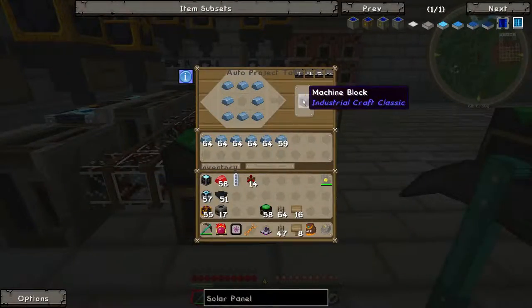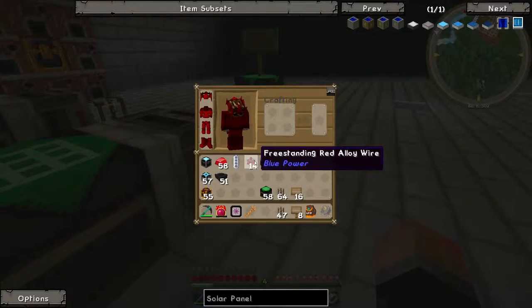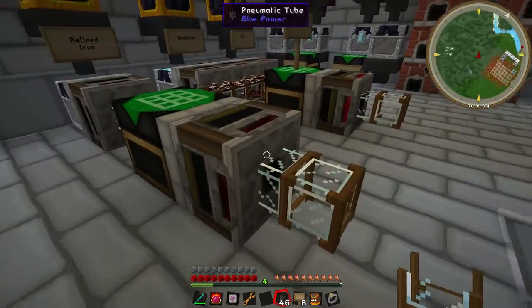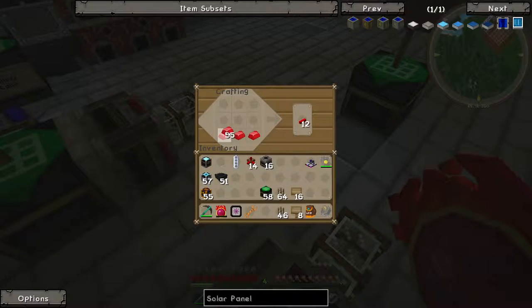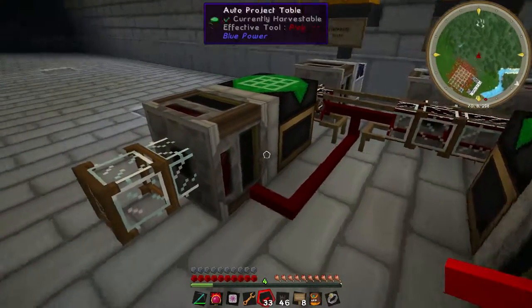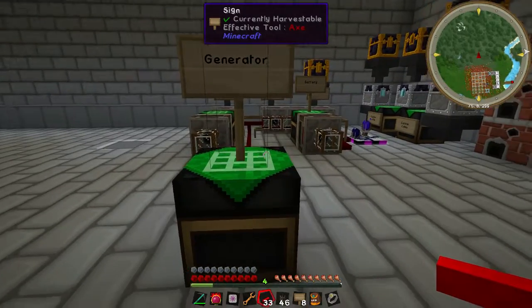That's so great. All right, this is producing machine blocks. We need another filter right here. There we go. We don't need to rotate that one. And we need some pneumatic tubes because we want the machine blocks going into there. Now, we need some more wire. Let's grab the Philosopher's Stone. Let's do this. Let's create a couple of wires, shall we? Yes. So this will connect to the freestanding wire. This will connect to the filter. And the filter will pull these blocks and put them into this auto project table making generators. Great.